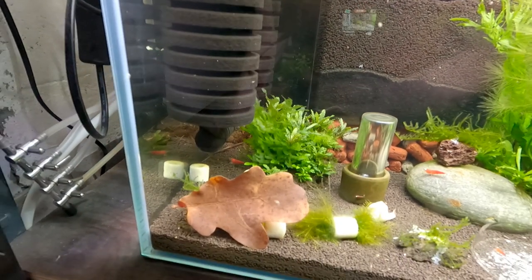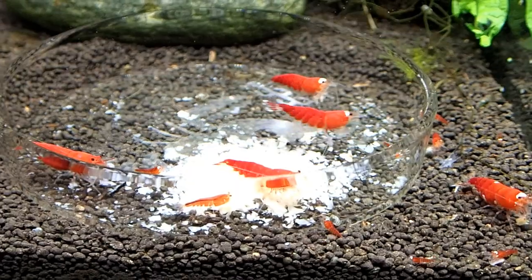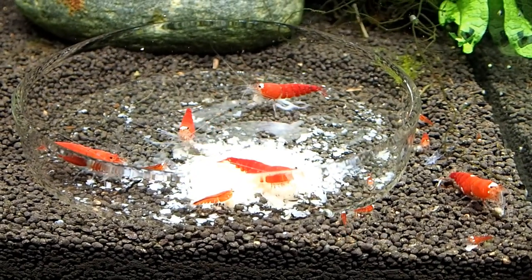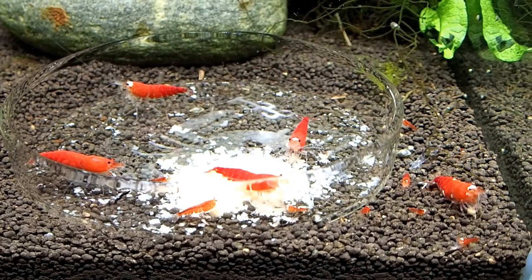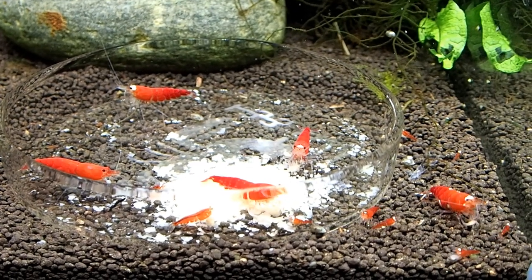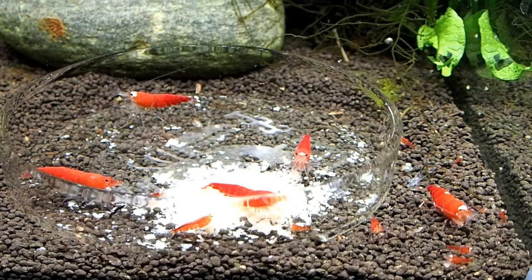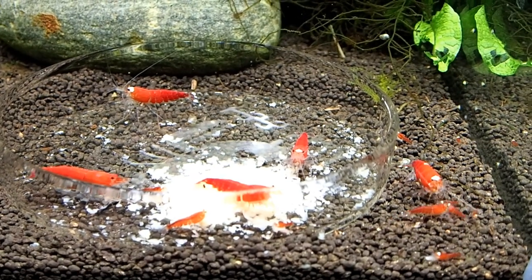With your leaves, you want biofilm to build up over them. Maybe we can do a video one day showing the difference in a tank with leaves with shrimp versus one without — because it's very noticeable especially to the touch, where leaves become very slimy if you don't have shrimp in there. That's because the shrimp eat all the biofilm off the leaf. Biofilm is very important in a shrimp tank because there are sources of chitin and other things — proteins that shrimp require to basically function and live.